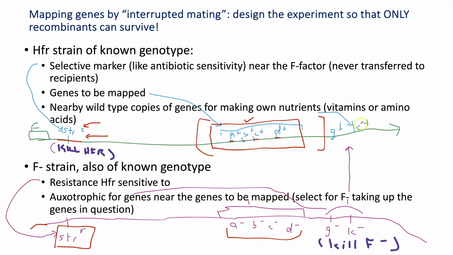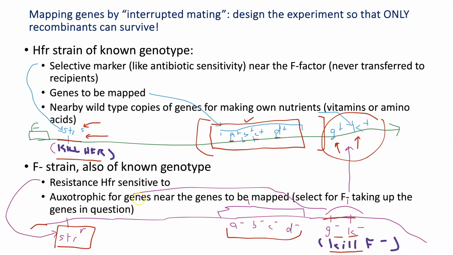And so what we want is cells where at least mating was initiated. And so we're going to have prototrophic alleles of genes, like they can make their own amino acids or biotin or whatever it is, on the HFR strain. And the F- strain cannot make those themselves. So then we allow the mating to take place, we interrupt it, I'll talk about that in a minute. And for each aliquot, we plate them on strep to get rid of these cells, and we plate them on media that lacks these nutrients, whatever they are. So the F- cells and the two parental types are missing.